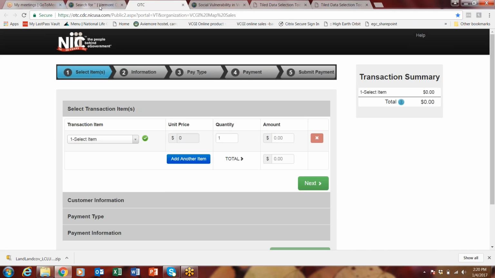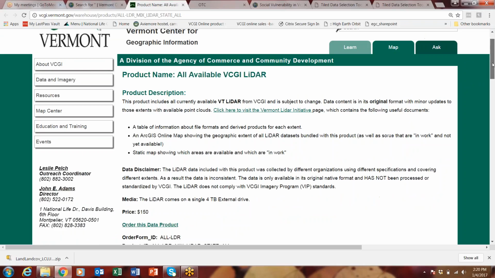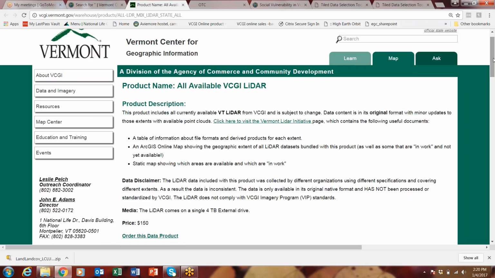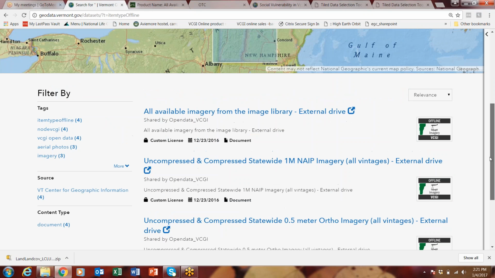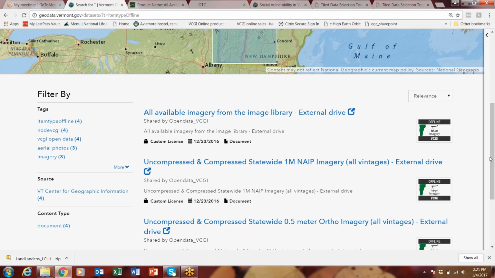The other reason we do this is, if we were to look at the LiDAR product, although you can get most of the LiDAR data by downloading it, there are a few items that are not available for download yet, the main one being any point cloud data. So if you're interested in the point cloud data associated with any of the LiDAR that we have, it will be on this drive, whereas you're not going to be able to download it currently from our portal. Other than that, all of the things that you purchase on these products is also available for free download. Okay, that's the offline data.